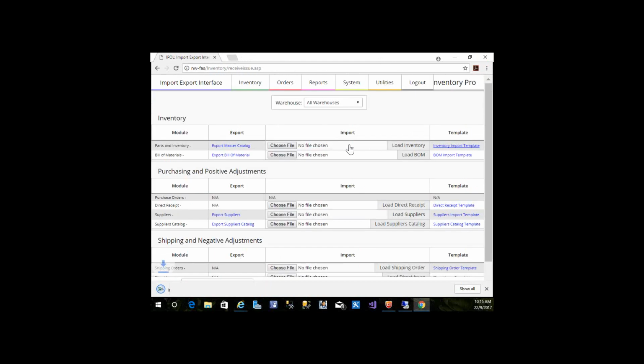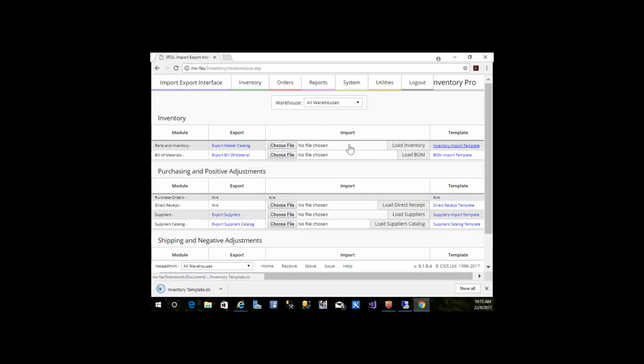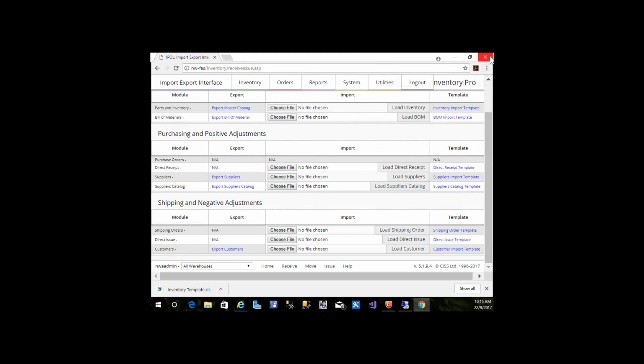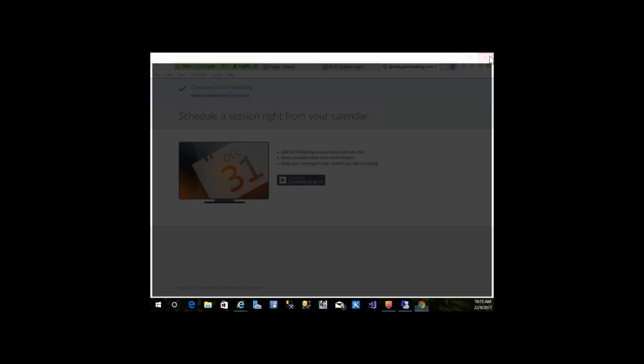Let me show you the format. It should have downloaded. It might be on the other screen. There should be an Excel spreadsheet that it downloaded. Yeah, the inventory template. Can you open that up and drag it to the other screen?